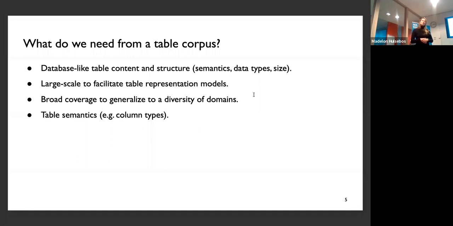Maybe if I would rephrase that from my point, for all these first bullet points, you cover a similar spectrum as database content: table sizes and data types are covered. Whereas, as you just said, web tables are usually in a corner, small, tiny, limited. Yeah, and there is a much broader spectrum. That's what you call similarity. Yeah, indeed. But it's also very hard to define what database tables look like, and it's very broad and diverse in that sense.